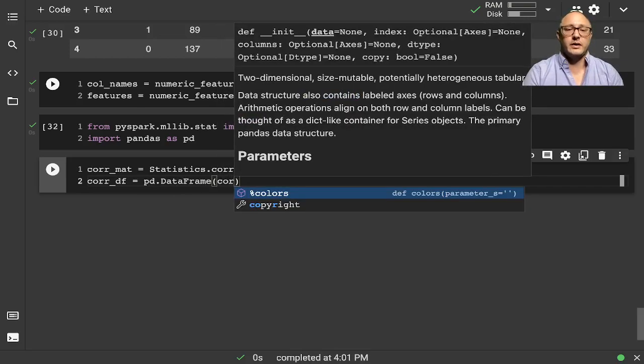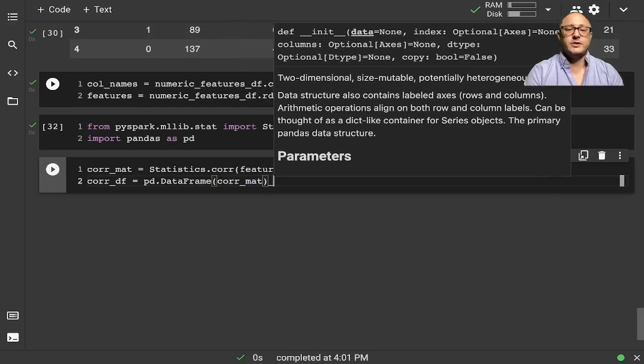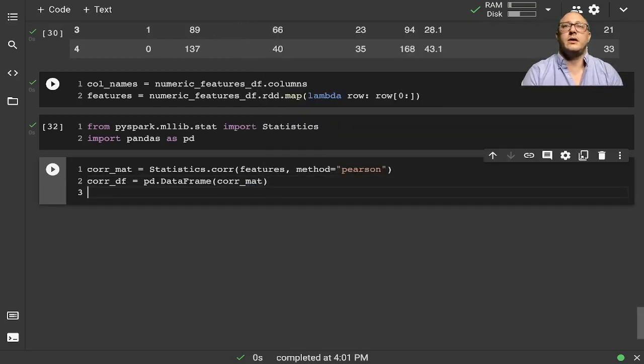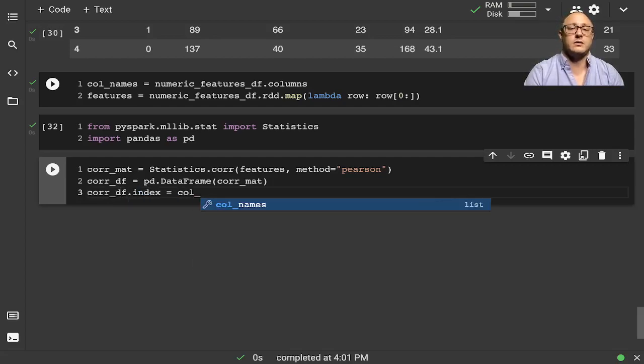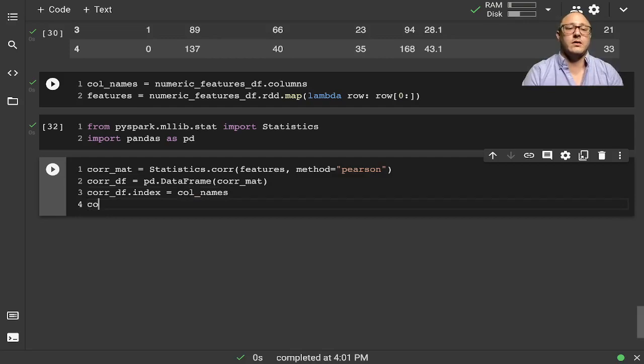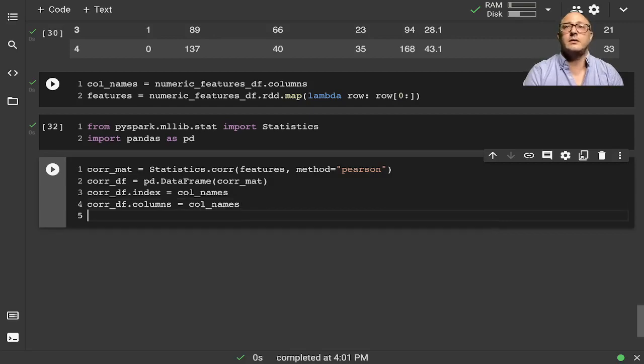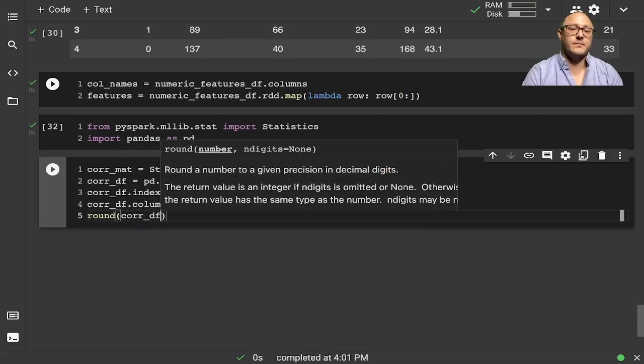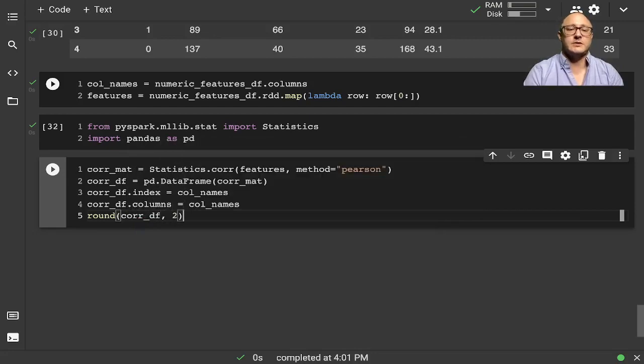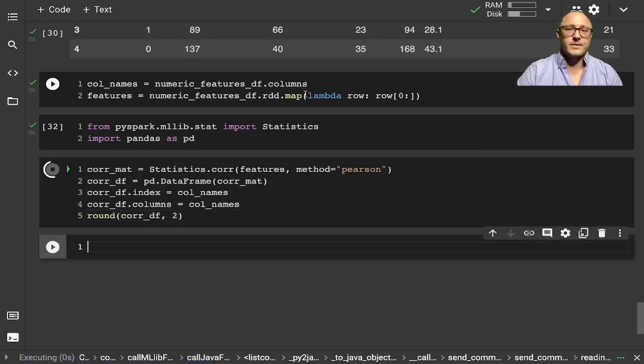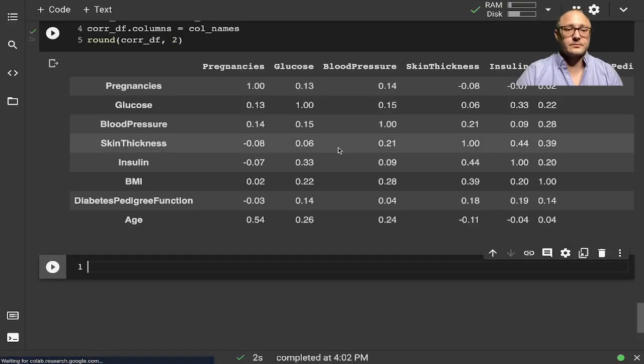We want the correlation matrix. Then let's say correlation dataframe.index is going to be our column names, and then our correlation dataframe.columns is equal to our column names as well. And then we can round our whole dataframe to 2 decimal places so it looks nice and clean, and we can run that as well.